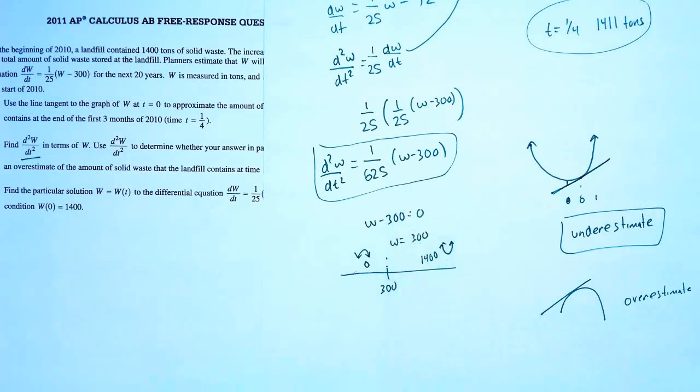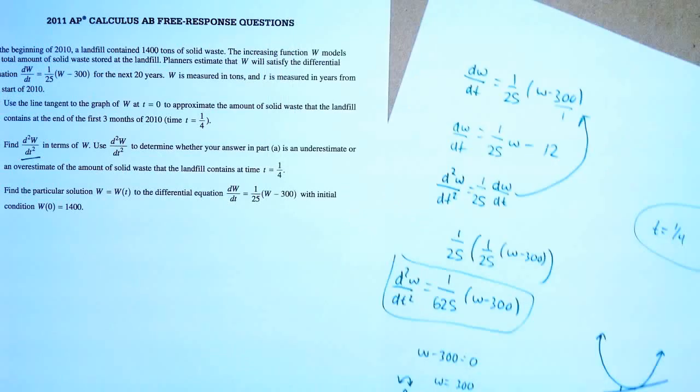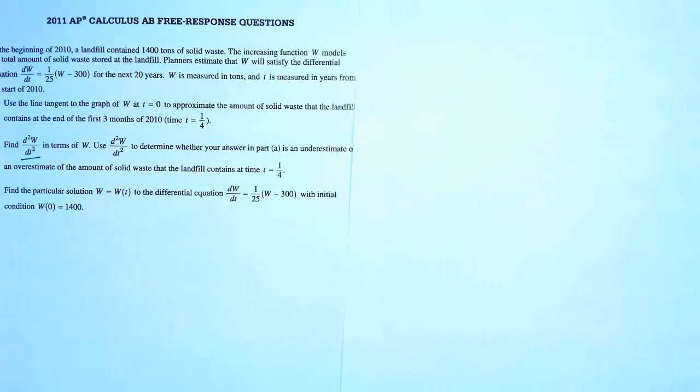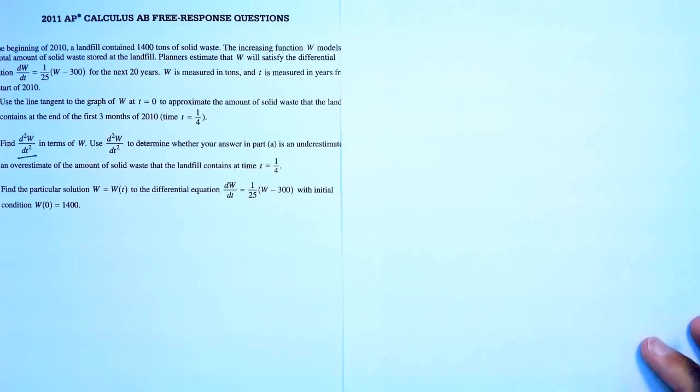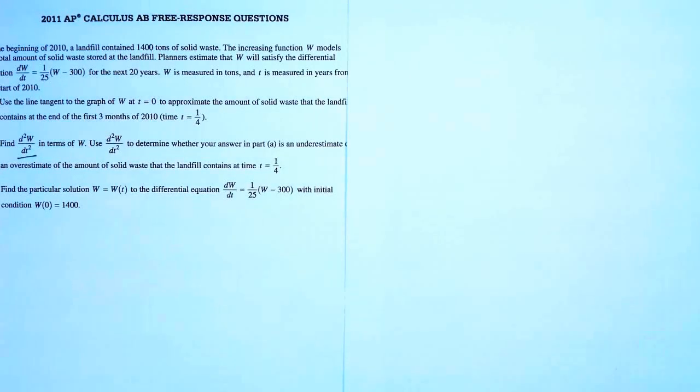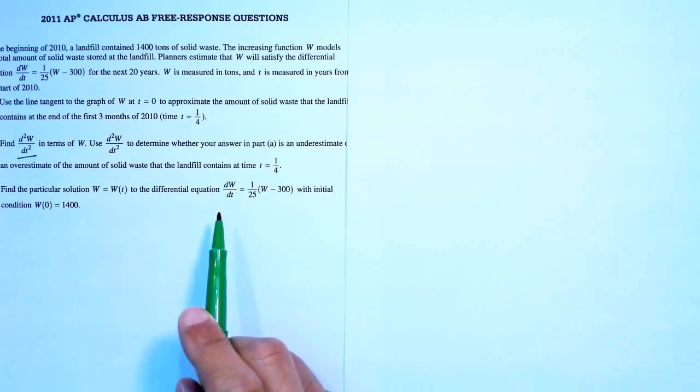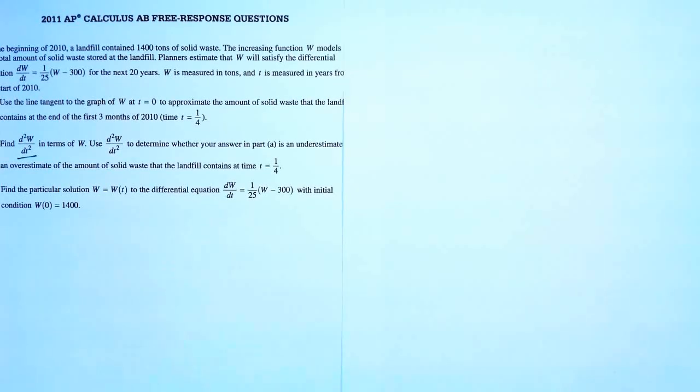Okay, so then comes our last part of the question, and this is worth the most points. This is actually worth 5 points. What are they asking you to find? They're asking you to find a particular solution. So they want you to use a differential equation and find the antiderivative of it. You have to remember a couple of things. When you find an antiderivative of dw over dt, your goal is to get things alone, and what I mean by that is you want to get all the variables that belong together on one side and all the other variables on the other side.